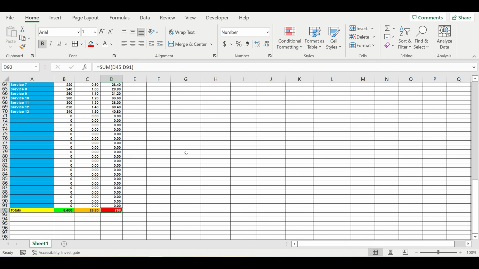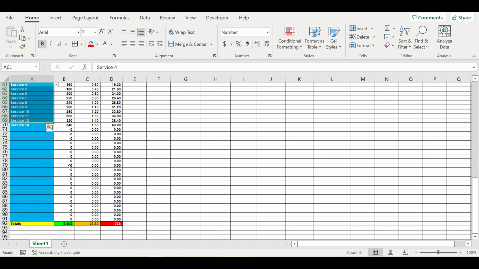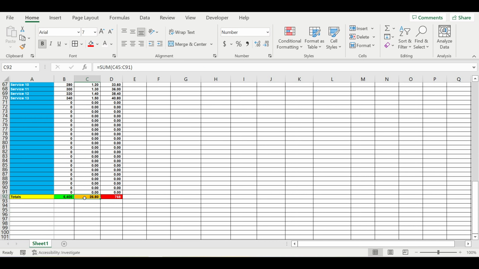What is important at the moment? For example, we've created a set of services for Monday. But when we start adding them, we can see that the total timing is more than 24 hours.